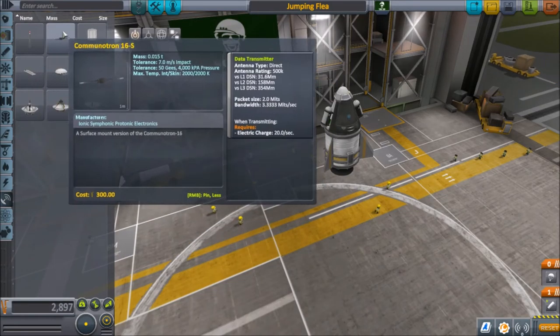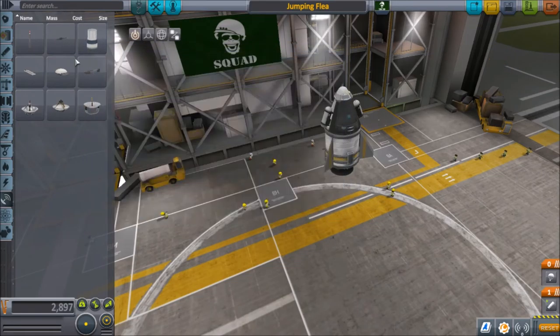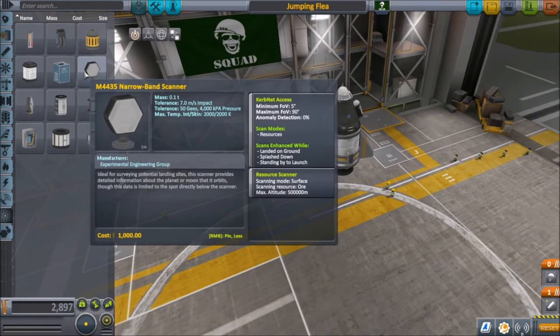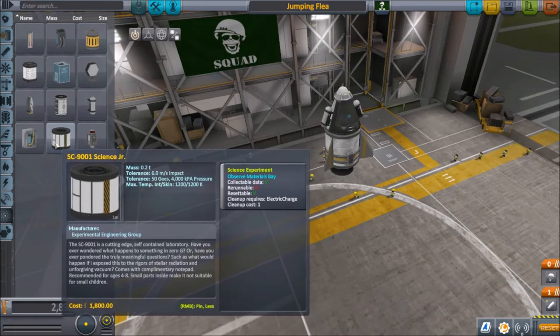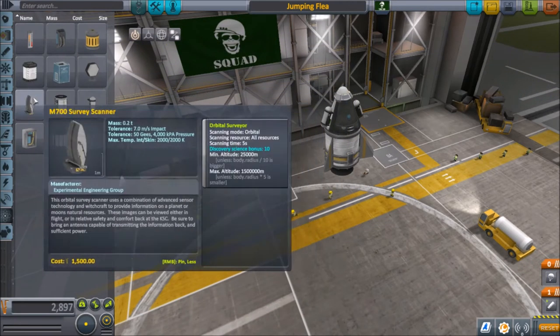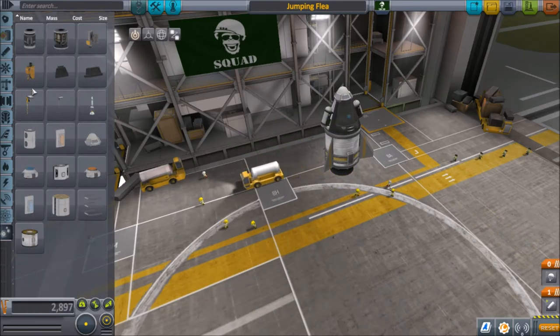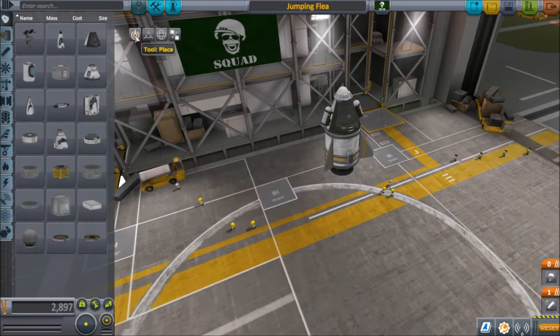Communication, obviously handy if you want to find out where your spacecraft is. Science as well, so these are the devices you can attach to your spaceships to gather information, which because we're doing the sandbox doesn't really matter, but when you're doing the career mode that's very vital. And then we've got utilities, which are all the extra bits as well. So how do we begin this then?